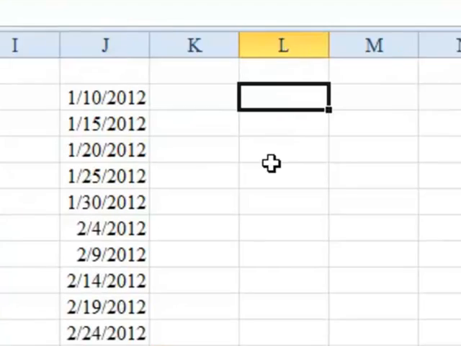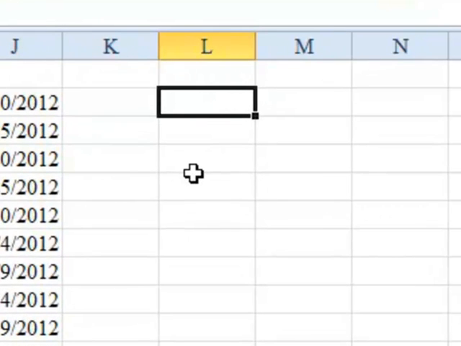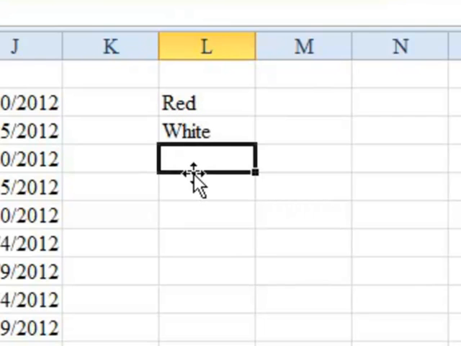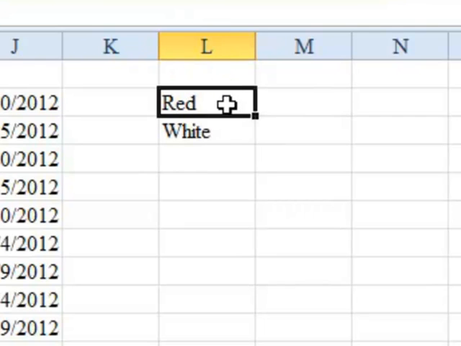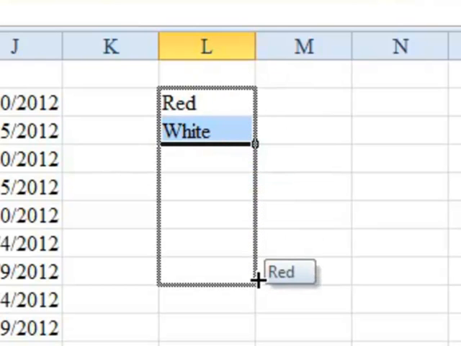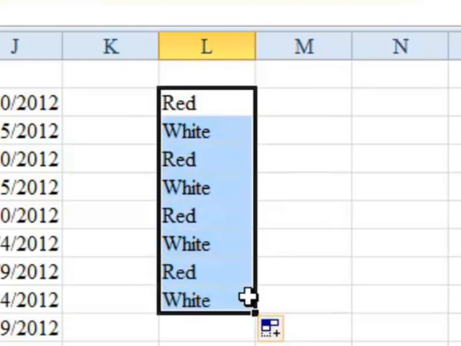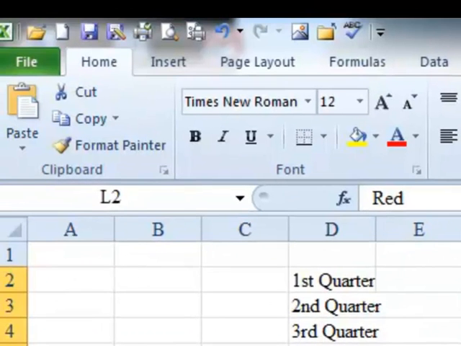The autofill feature is pretty intuitive, but there are some limitations. If there were a certain list that I'd like to autofill on a regular basis, say for instance a whole list of maybe about 10 colors, I can begin typing. I try autofilling. Of course, Excel has no way of knowing what those 10 colors are until I tell it, so it's only going to repeat the first two entries. In order to get this to work, you need to create a custom list.